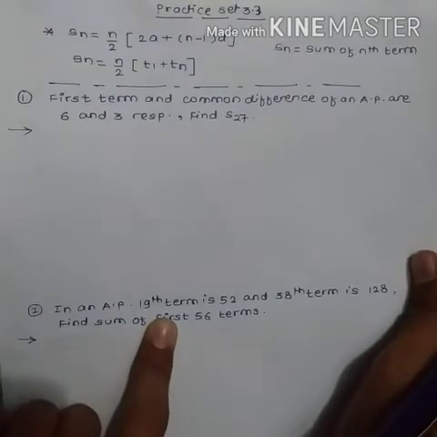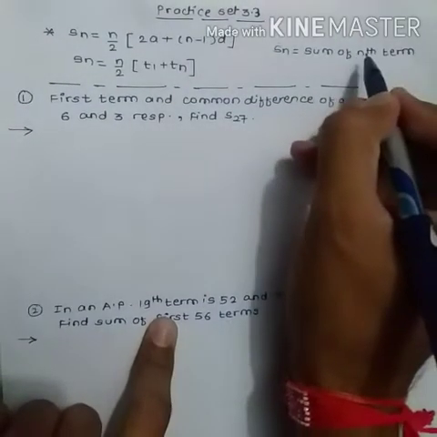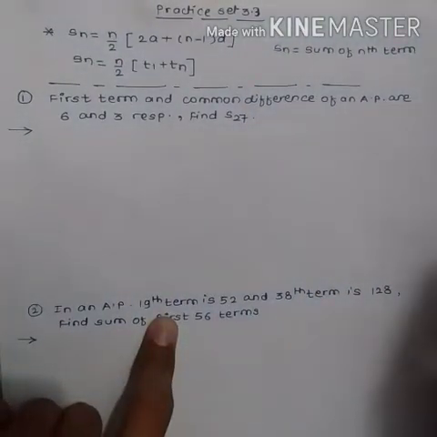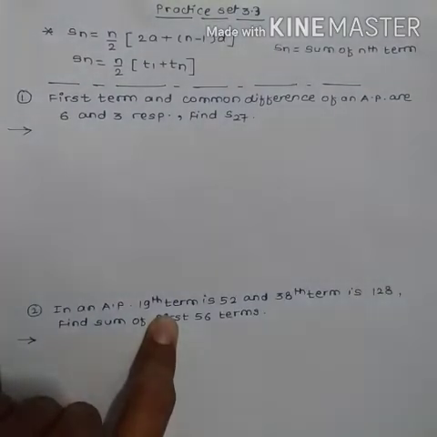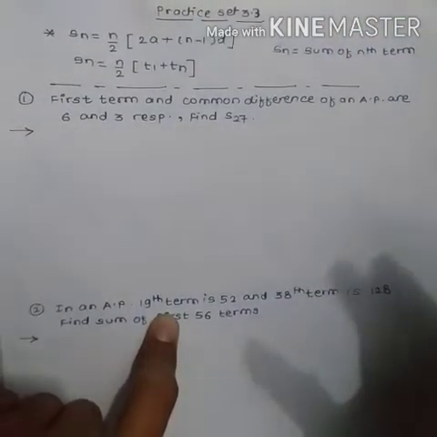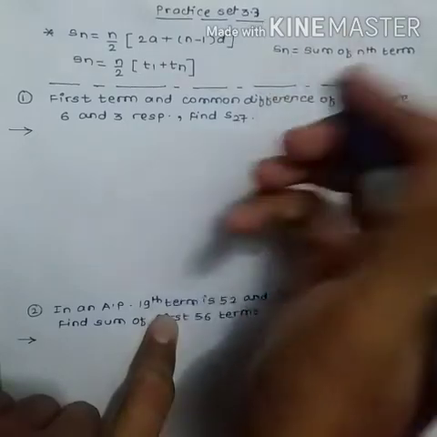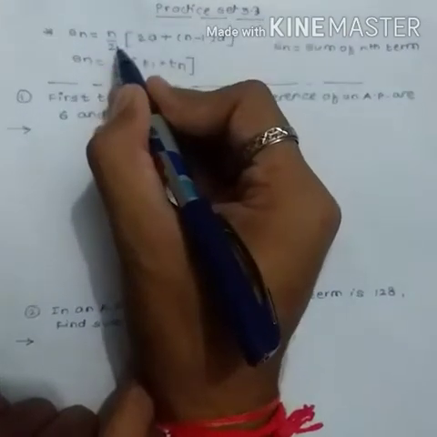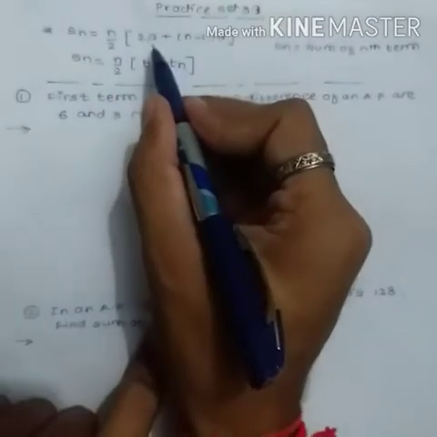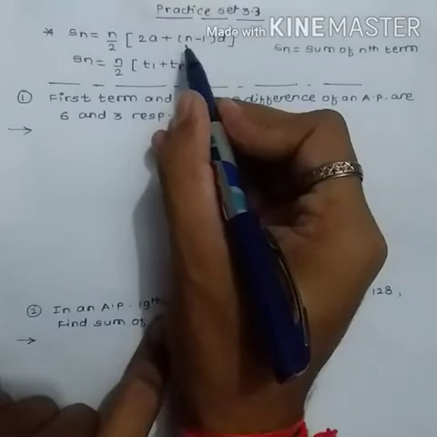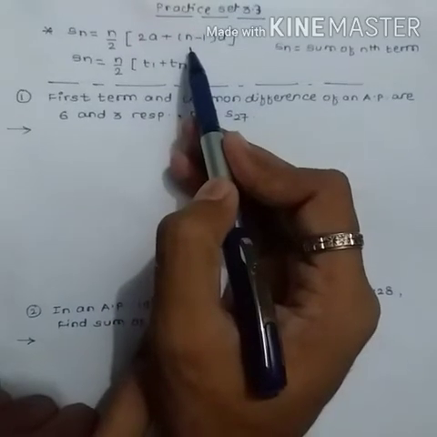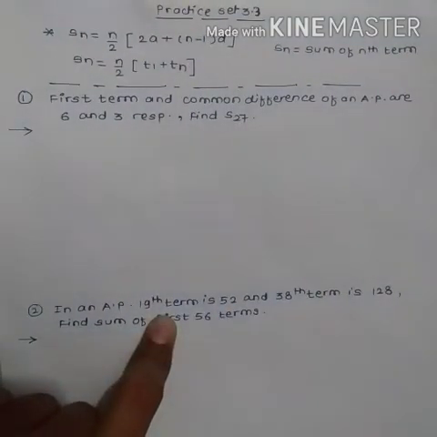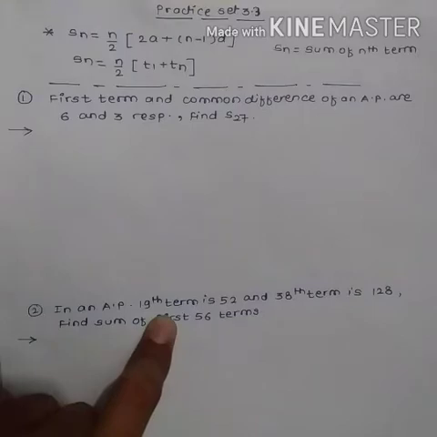You need to know two formulas. What is the sum of nth term? If there is a sequence of n terms, what will be the addition of all the terms? For example, if you have 1 to 10 numbers, what will be the sum? The first formula is: Sn = n/2 × (2a + (n−1)d), where n is the number of terms, a is the first term, and d is the common difference. This formula is used in 99% of cases.